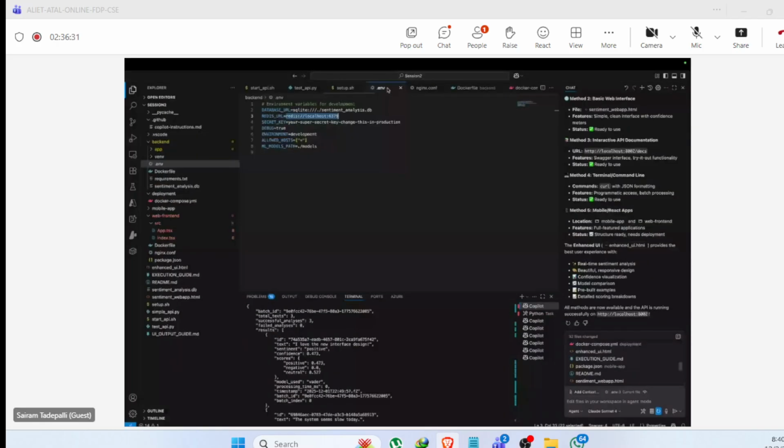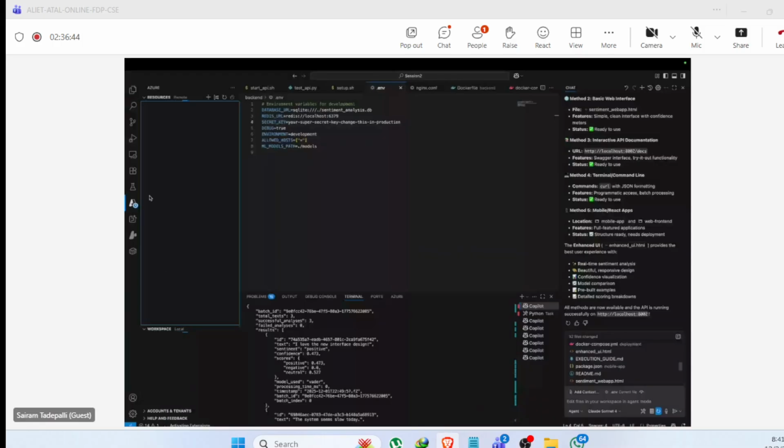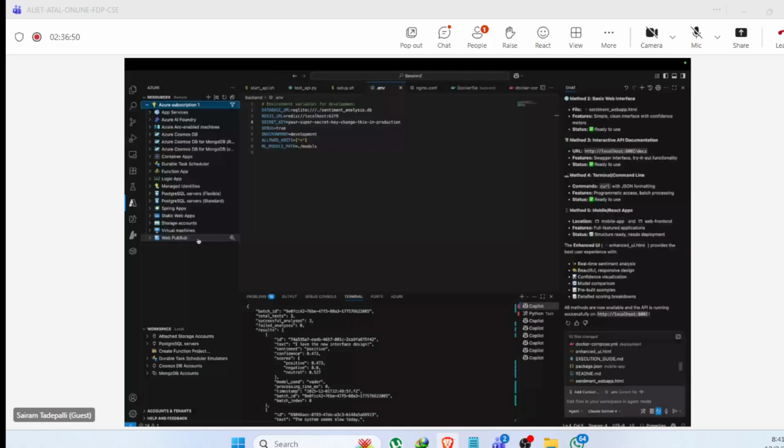Secret keys will be according to your cloud environment. So you need to create an application according to your requirement and deploy it directly. Here also I can directly use an Azure subscription to deploy this application onto the Azure platform. So like this, we can work on this.